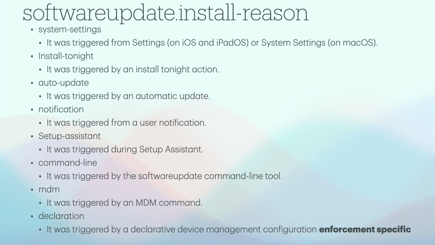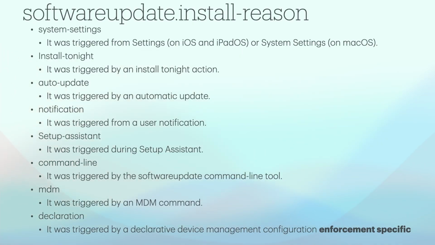In all the examples I was doing before, that's what was happening because I was going and dismissing that when I was creating the screenshots for this. Setup assistant would be like what I talked about around that. I don't see that one often, if ever. Command line would be if they triggered it by the binary. If they have access to the terminal, they could go and trigger it that way using the legacy way and inputting their password for it.